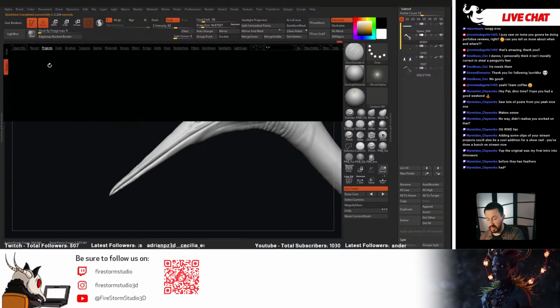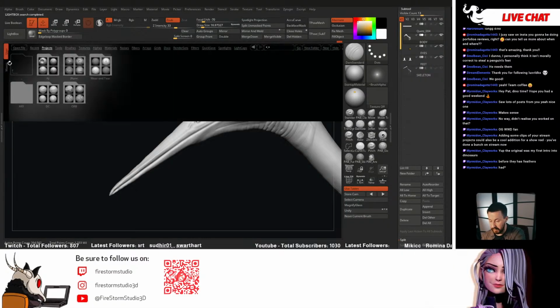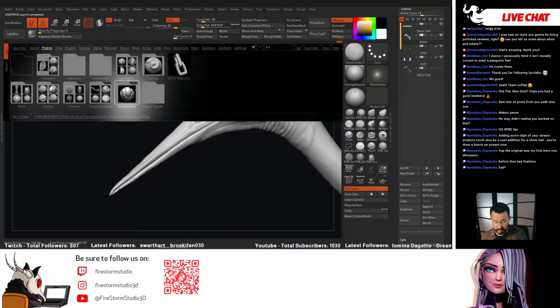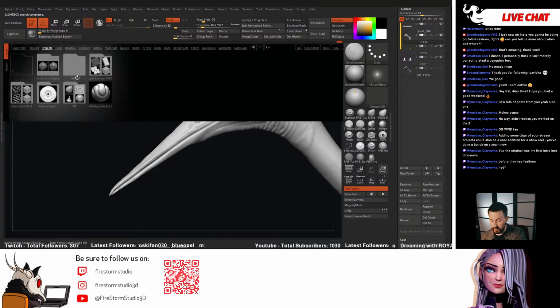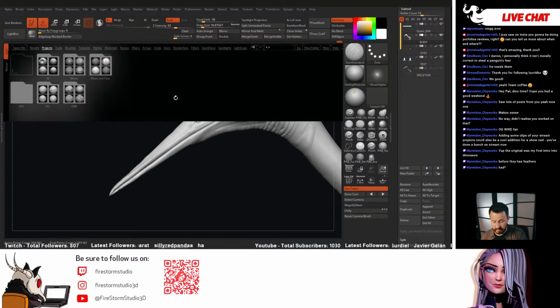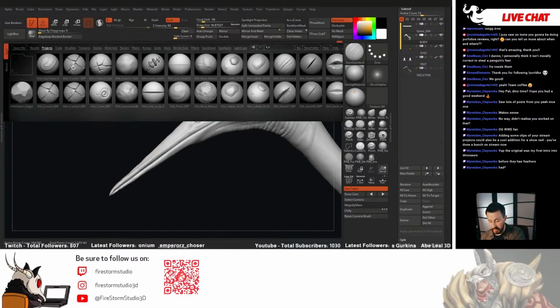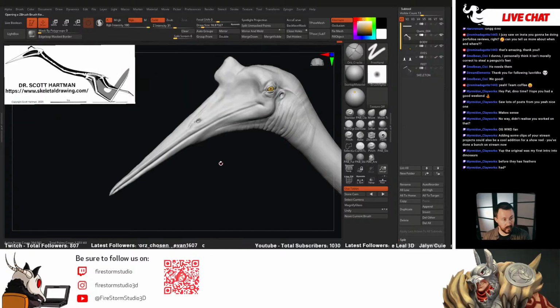But what I'm actually going to do is go into my brushes here. I'm going to go into environment. No, sorry, my apologies. I'm going to go into hard surface and choose the, oh no, I think I was right. I was right. There it is, Orb Crack. So I'm going to use the Orb Crack brush here instead of the Dam Standard.